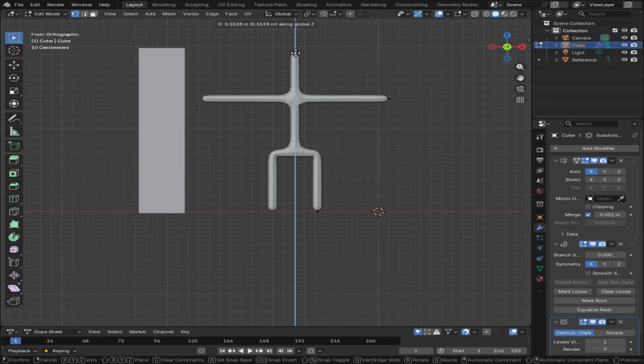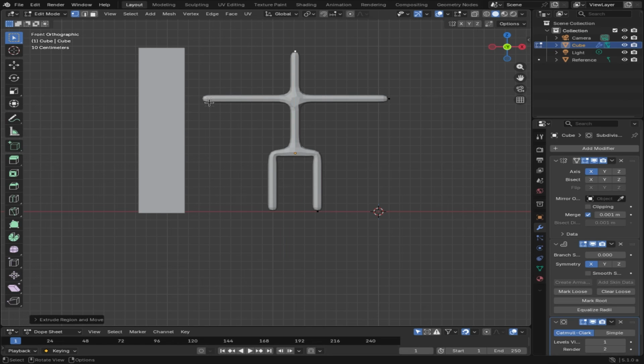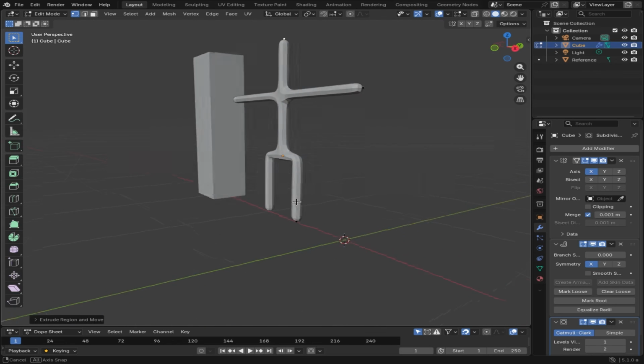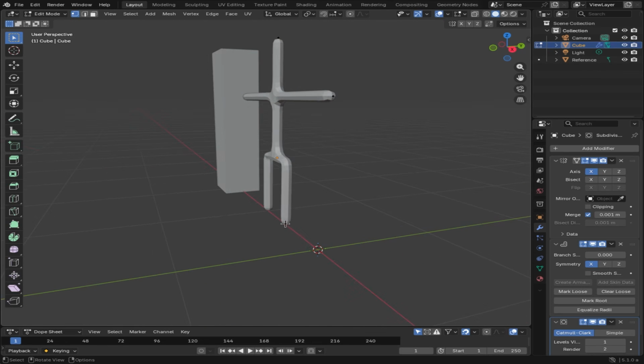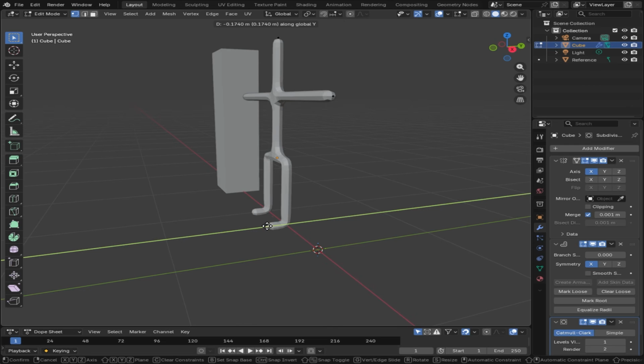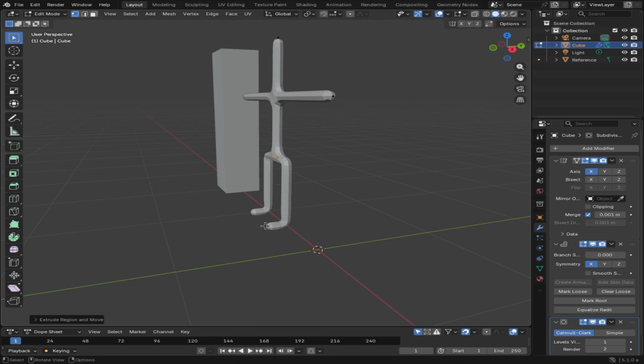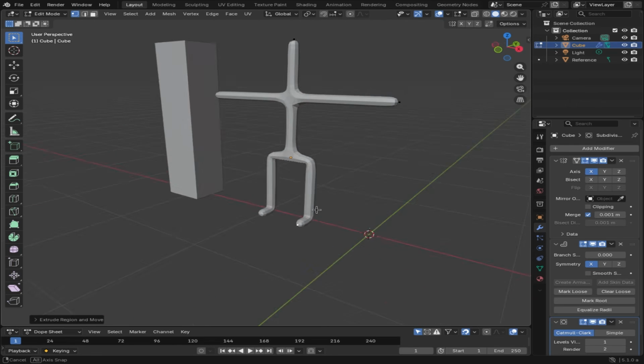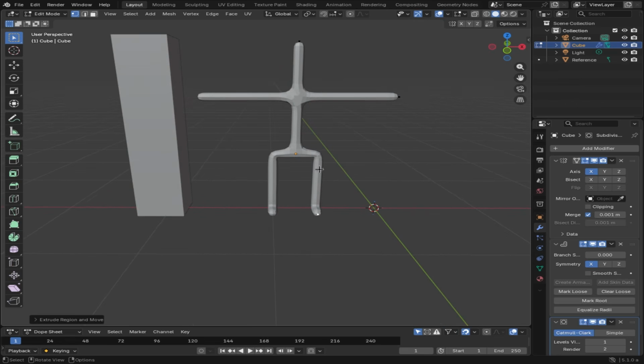I don't want to go above the reference point, so we'll start by that. If I just add the legs, sorry, the feet, I'm going to extrude out again on the y-axis. They don't have to be too accurate from what I've saw, but again it's all trial and error. Okay, so we've got a basic shape of a body.